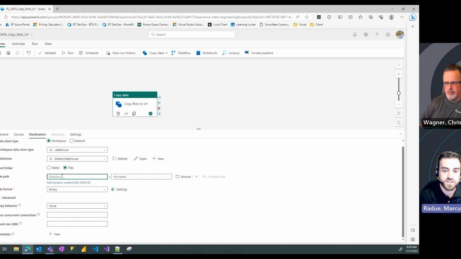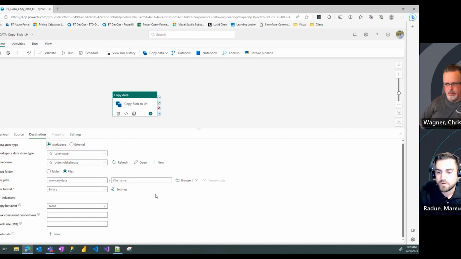So in this case, I'm going to do WWI, since it is Wide World Importers sample data, and just do raw to specify, Chris, just like you mentioned, that this is raw data coming in. I'm going to leave it as file format binary for how I'm landing that.